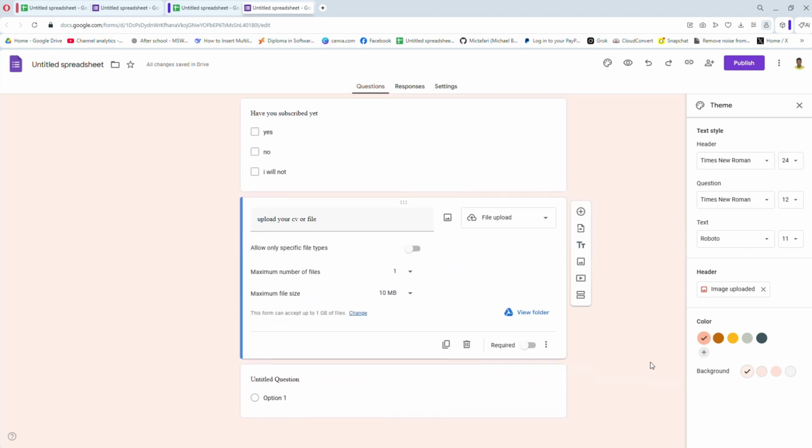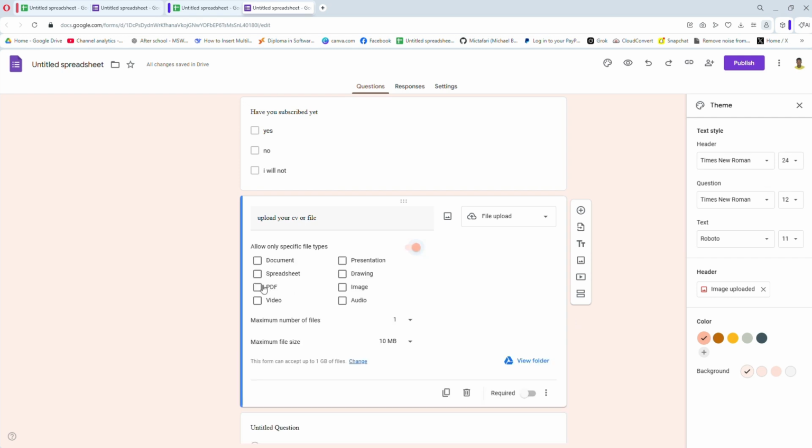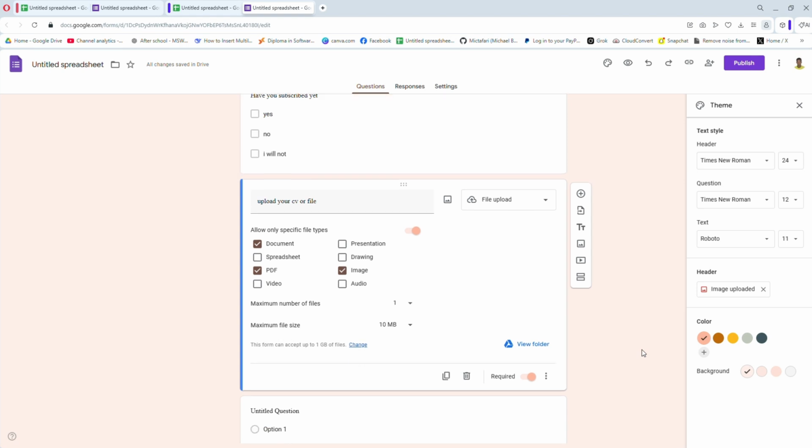So I come down here, then I'll allow specific file types. So PDF, a doc, and an image. That's it. Number of uploads should be 1, maximum size 10 megabytes. And if you want it to be compulsory, you check the required. If they don't upload it, they will not get the chance to submit the form.